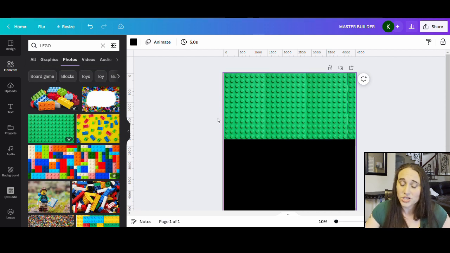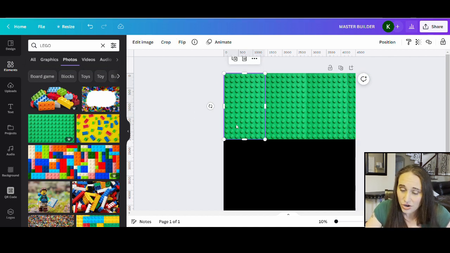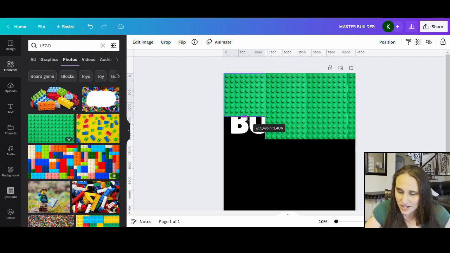But let's say I wanted to make this two different colors because, hey, let's say I wanted the top word to be one color and the bottom word to be another color. No worries. Here's what I can do. I can take these and I can drag them up so they only cover that top word right there. Okay.